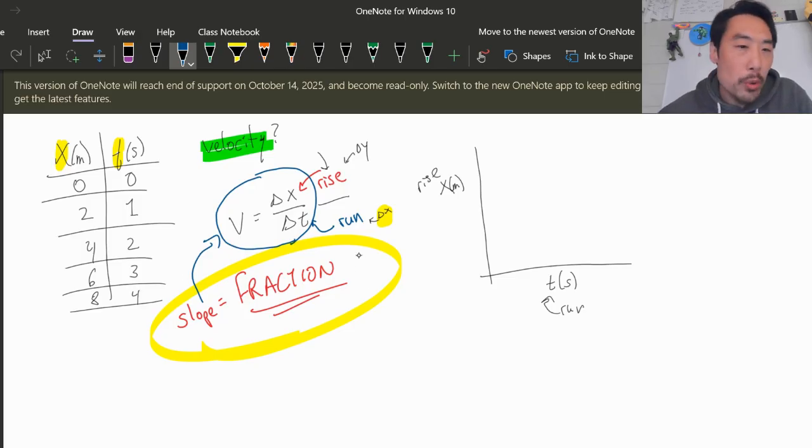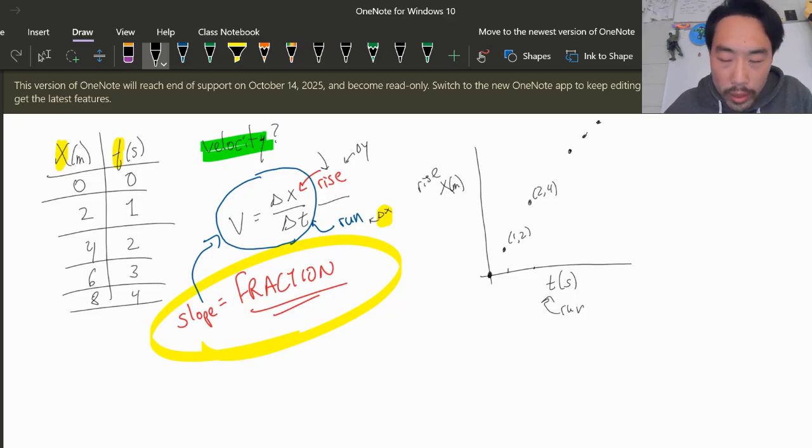So if I were to plot these data points, I'm just going to roughly do it. We would have (0, 0), and then we would have (1, 2). So I'm going to put that in parentheses, and then we would have (2, 4) right there, and you will get the trend. So I would just plot out the points normally, okay?